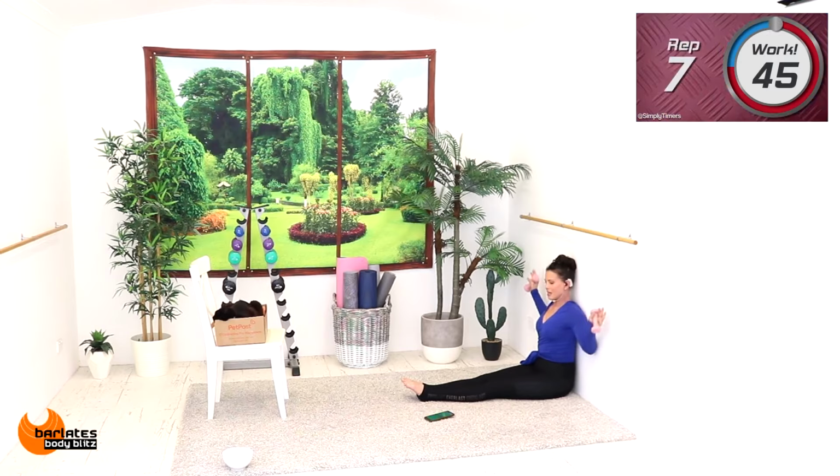We're coming in and we're going out, and then we're coming down and we're coming up. So in towards the waist, out on an angle, then down and up. In, out, down, and up. If you prefer to have your legs up, you can. Down and up. So I really need you to push your shoulders against the wall and the backs of your arms all the way to your fingertips. Down and up. If this is too much with the weights, do it without.